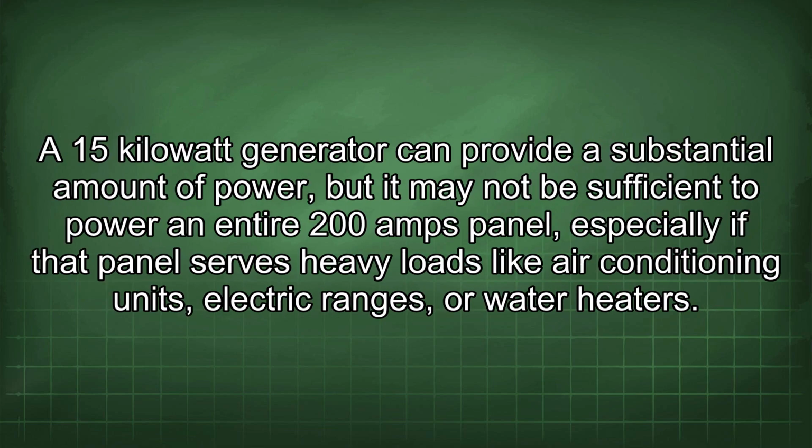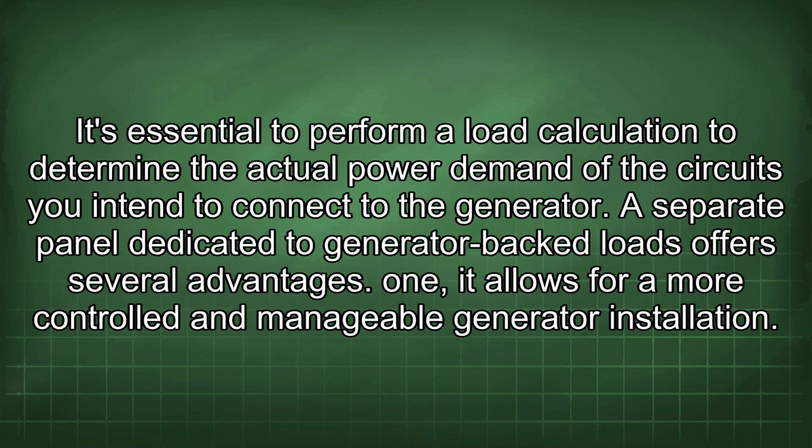A 15 kilowatt generator can provide a substantial amount of power, but it may not be sufficient to power an entire 200 amps panel, especially if that panel serves heavy loads like air conditioning units, electric ranges, or water heaters. It's essential to perform a load calculation to determine the actual power demand of the circuits you intend to connect to the generator. A separate panel dedicated to generator-backed loads offers several advantages.